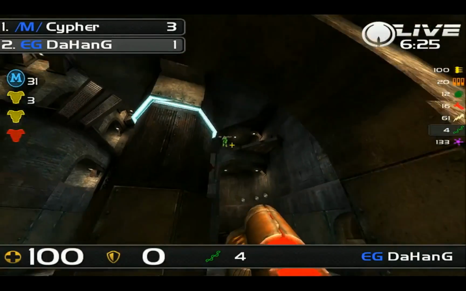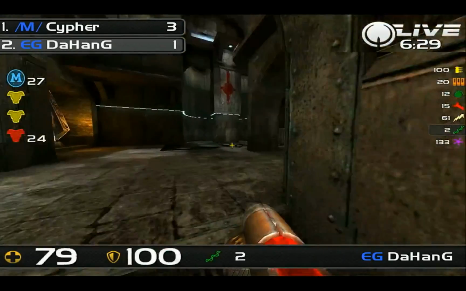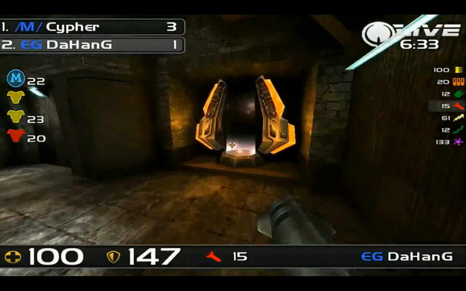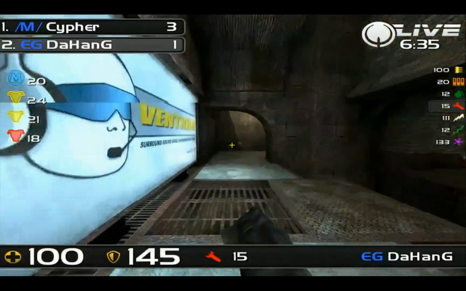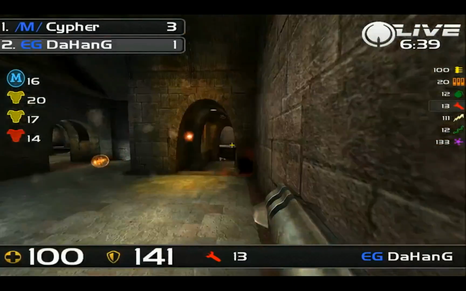Manages to get the rail. DaHanG at exactly 100 health. Now railable. Cypher wanting to chase through that quarter, but chasing through there is never really my favorite thing to do. Not advisable at all. A tight corridor with a rocket in your face. I really can't find it in me to blame Cypher, though.